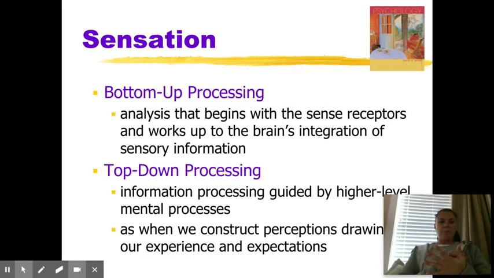Our next 2 terms, bottom-up processing and top-down processing. So, bottom-up processing is a really interesting concept. When we bottom-up process, that means we're going to use our senses first, and then we're going to go from the bottom, from our senses, into our head, and we'll perceive. That's the normal way we usually think about things. We bottom-up process. We sense, and then we perceive. Versus top-down processing, where we anticipate, then we sense.